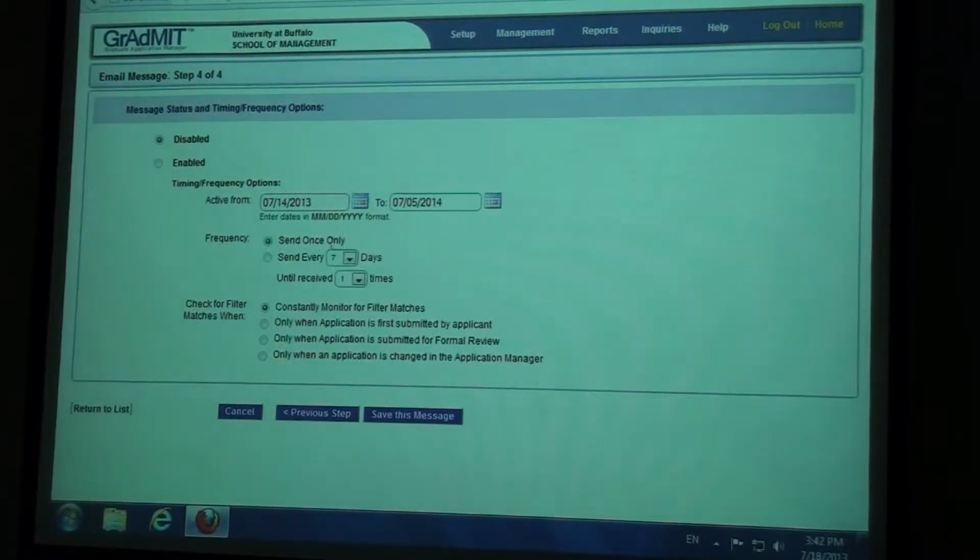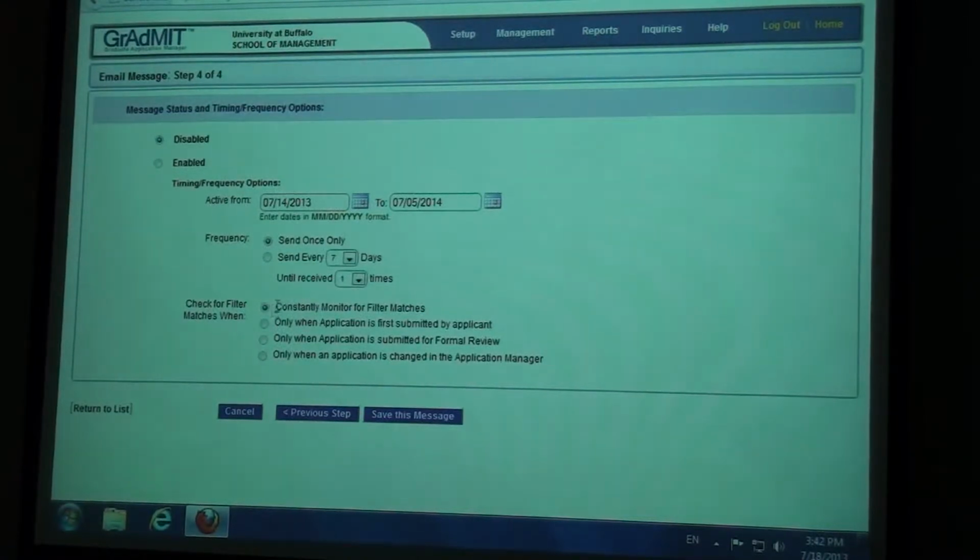So if you have set send only once here and then constantly monitor for matches, that's probably the best way to ensure that the message is going to be sent whenever the conditions are true, as opposed to when a certain event occurs. Only when they've submitted, or only when they've submitted a formal review, or only when their application is changed.